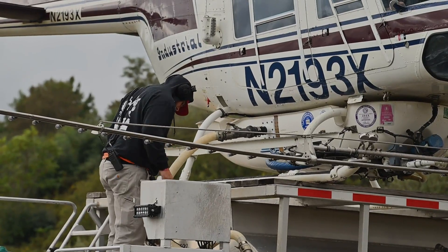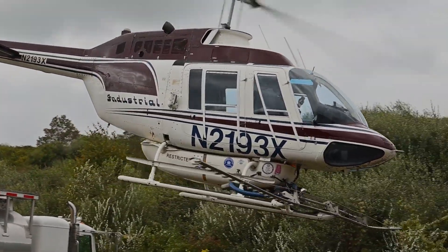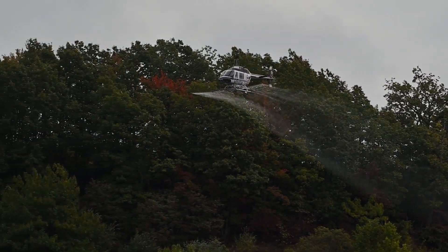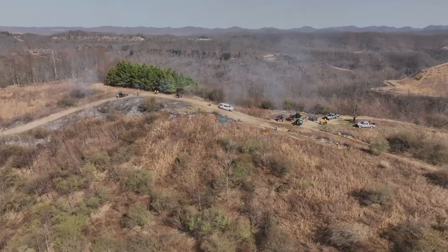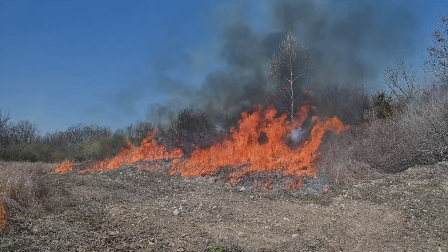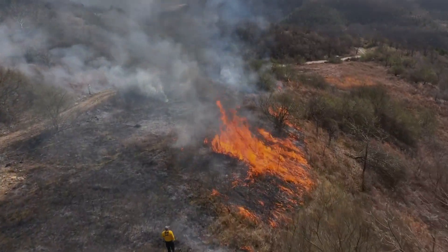Beginning in the fall of 2022 and stretching into early 2023, crews employed a spray and burn method. First, a hired contractor in a helicopter sprayed an herbicide mixture over the 287-acre project area, knocking down the autumn olive and setting the table for the next treatment tool: fire. Crews used drip torches to apply prescribed fire across 226 acres, burning off the invasive plant species prior to that spring and summer's growing season.